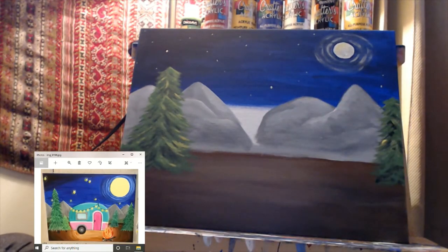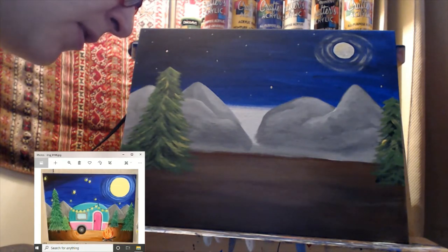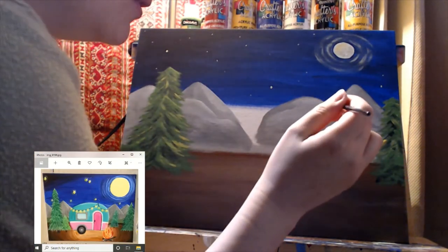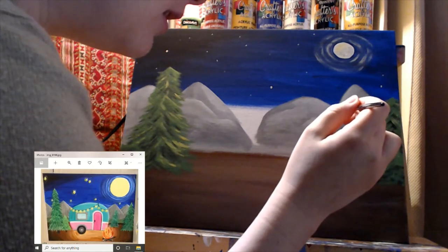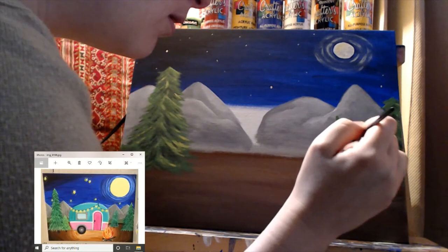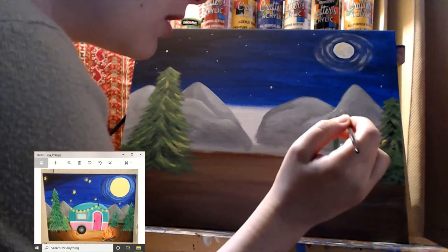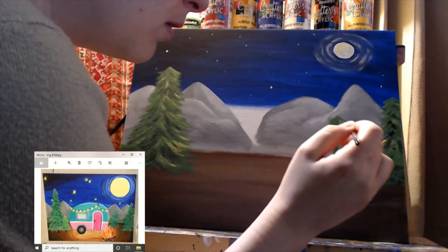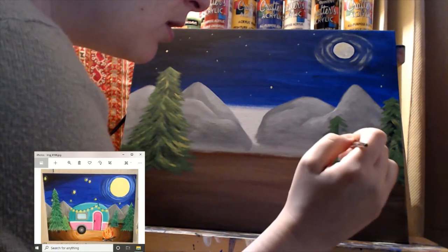Okay, now I want to do another tree here, but I think I want it to be a little bit more sparse, but we'll see. We'll see what happens when I start painting, and what it wants for me. Okay, so this one I want it to be maybe like here. Okay, and then I'm just going to put some more little branches.